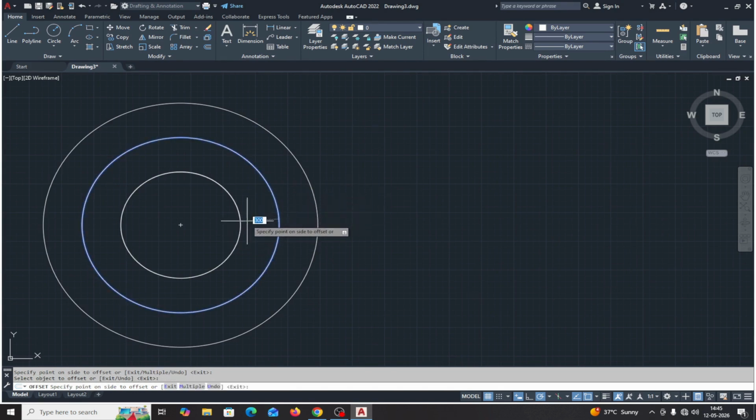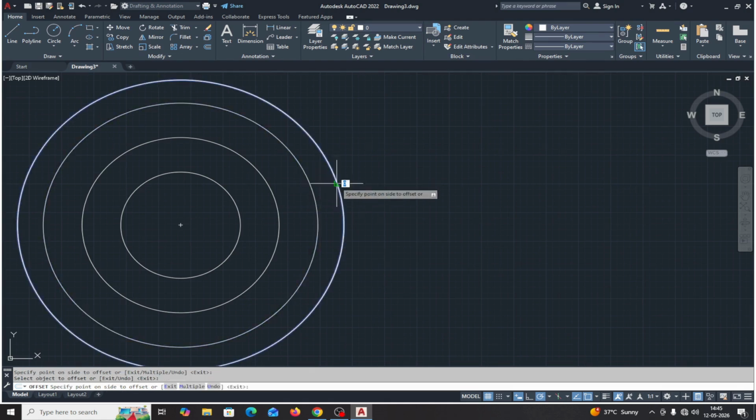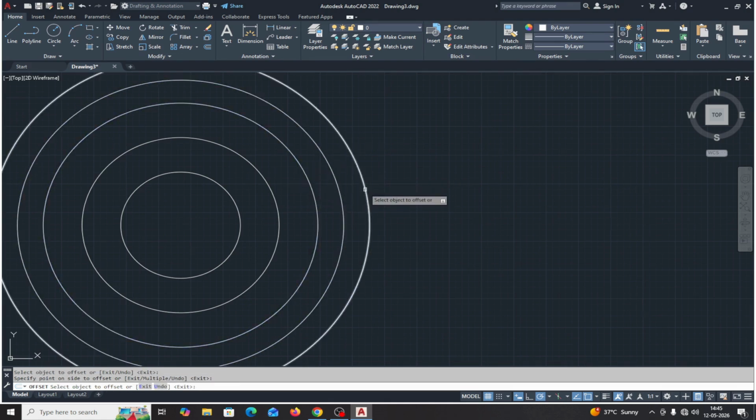If you want inside, cancel, offset 200 for example, enter. In this way you can make the concentric circle. You can also make it inside the circle. In this erase option there are two options. If you want to keep the original object, then yes. If you don't want, then no.